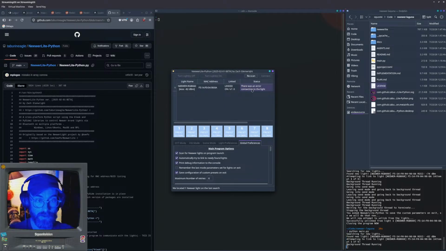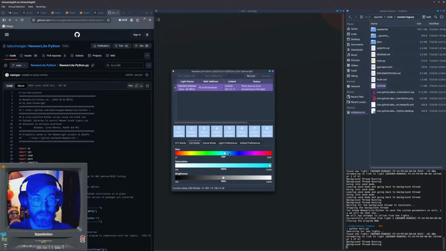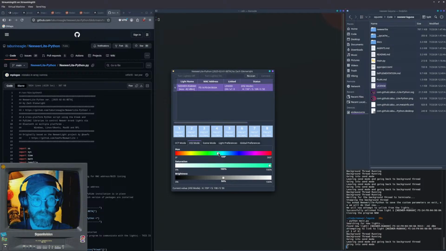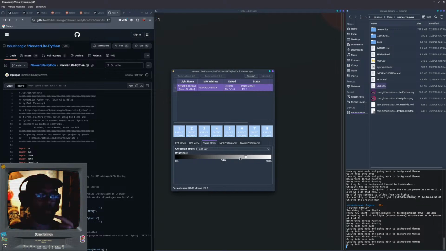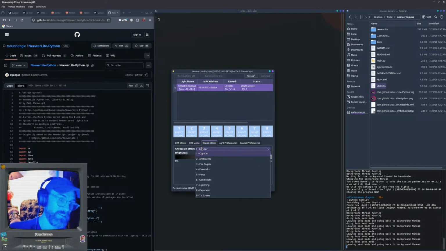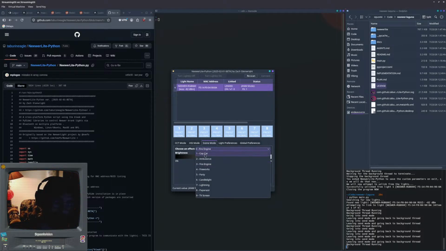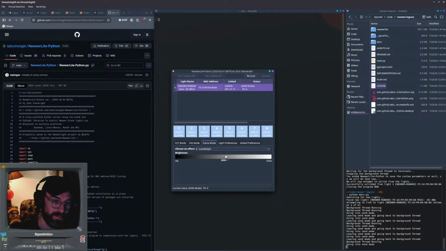So it says there's an error connecting to it, but if I select it, it works. Hey, okay. Oh my god. Holy shit. No, this is awful. Stop it.